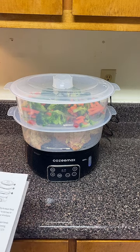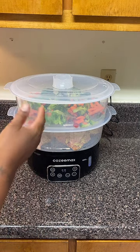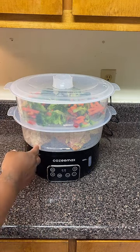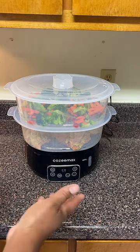So you can cook multiple things on here. Whatever you want to have in here that you're going to be steaming. You can cook a whole meal like this right here.